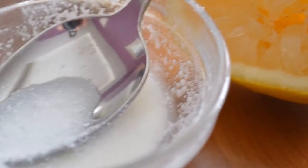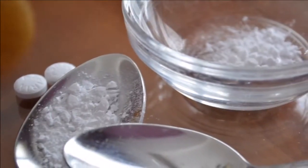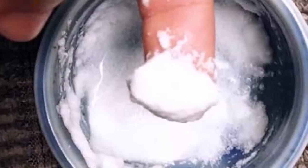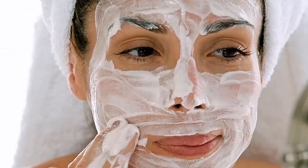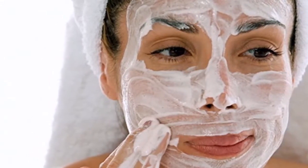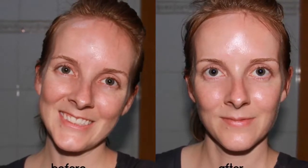It is necessary to take care of your skin if you want it to look luminous, elastic, and firm. There are other factors that affect the skin, such as tobacco, alcohol, poor diet, unhealthy habits, oxidative stress, and diseases. If you don't want to spend money on expensive cosmetics, don't have time for professional treatments, or simply prefer homemade products, there are facial masks that will improve your beauty and complexion.